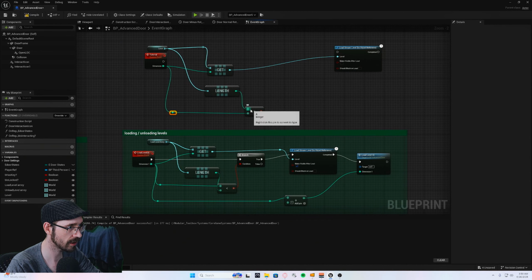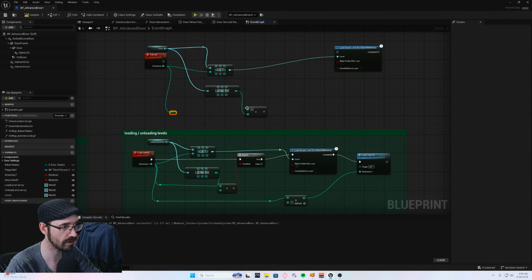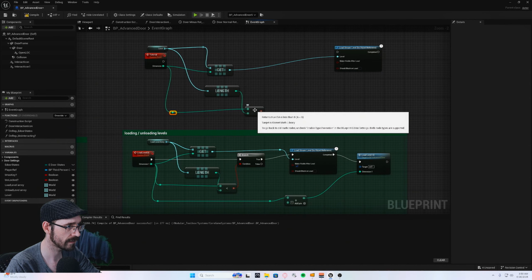Now I have to take a look. This one, by the way, needs to be connected, so hold control and then click it, drag it, and attach it to that one. You want to flip those two around, and then this one goes up there. All right, we got that.